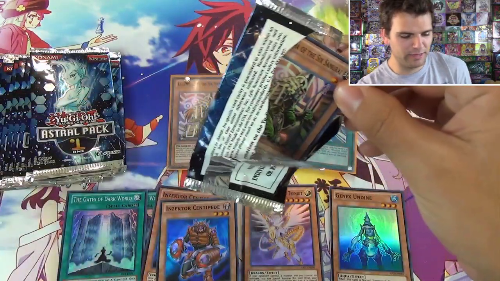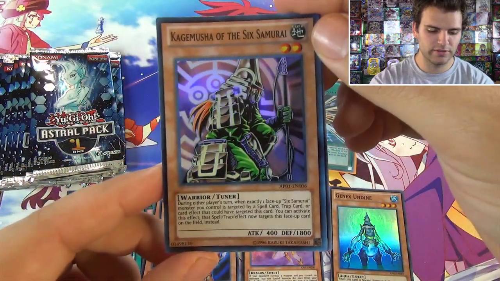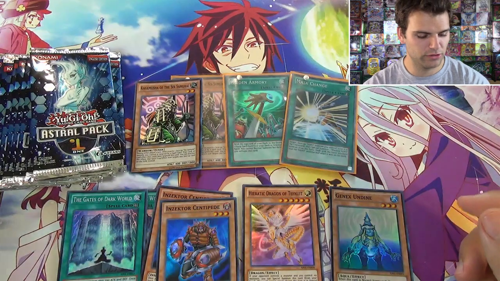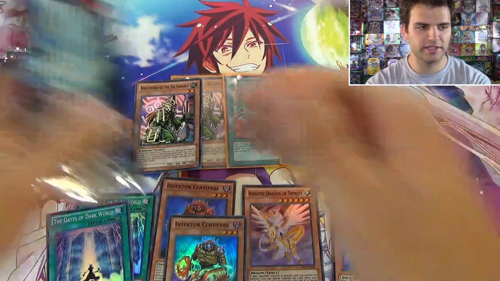Nice, another Kagemusha of the Six. Very cool. 400 attack, 1800 defense. A Swift Scarecrow, Astral Barrier. Okay, so that's 10 packs so far. We're about halfway through, you guys.